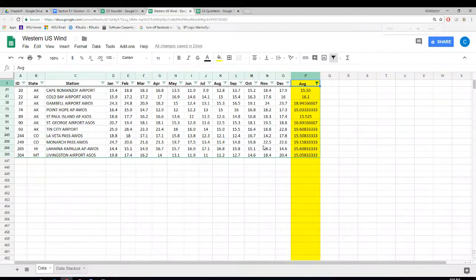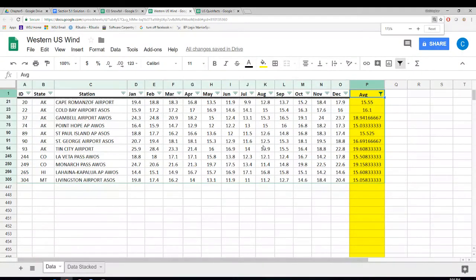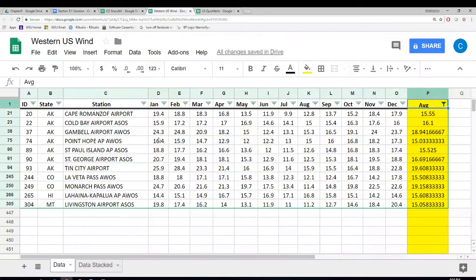What the filter has done is it is just showing me the rows that satisfy that condition. So these 10 or so rows are weather locations where the average wind speed is at least 15 miles per hour. Okay, so that's applying a filter.